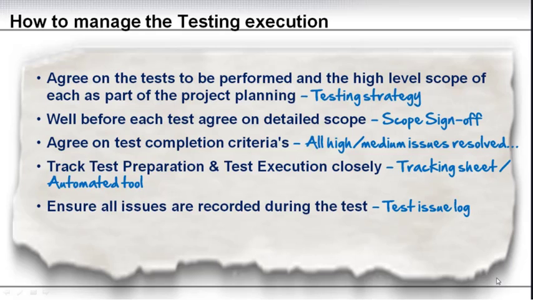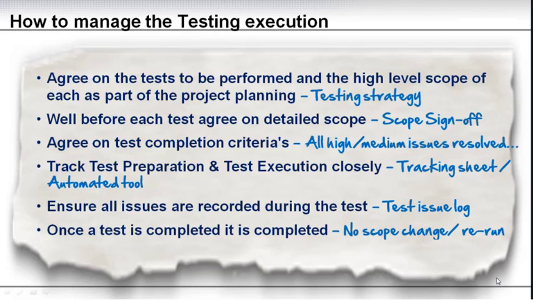And again, if there are problems during the test, make sure they are raised and recorded. I've seen on projects where the functional team and the development team just tend to fix it and then they test it again and now it's done. So you don't hear about the issues unless you probe into it. That's the wrong approach. You really should have all issues recorded. Even though it's a quick fix, it takes 2 minutes from the functional person, you need to record it so that you have a chance to improve on it and take proactive measures to ensure these issues or these things missed out don't happen, especially if you are going multiple cycles as a global rollout. So make sure there is a culture where all issues are recorded and documented.